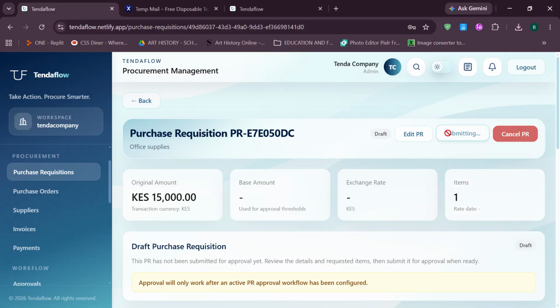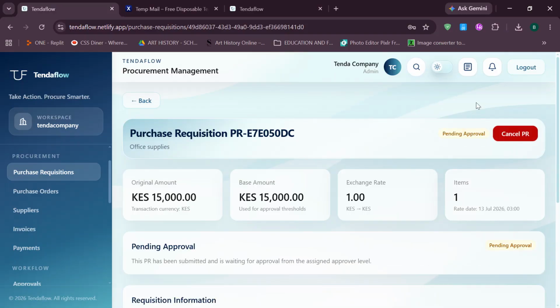then submit for approval. Now I want you to note it's very different from how the sole proprietorship was working. The PR has already been submitted for approval, but we, as the admin, cannot see it on the notification because we have already configured who is supposed to approve. The first approver that we had created had the Department of Finance, and their role was approver.